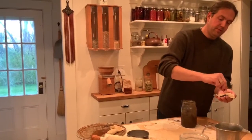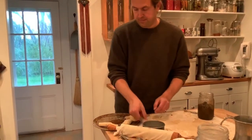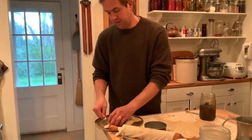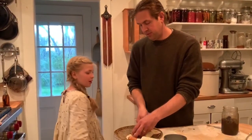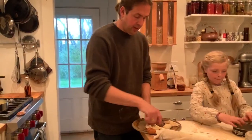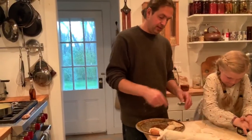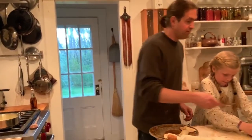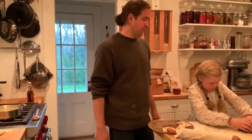Just put a little bit of seasoning in there, bring that over. That's really good sauce. You like it? It's really yummy, huh? I love rhubarb so much. So there's a nice little hand pie, and sometimes we'll make really sweet things here, but today we're making sort of a more savory one. And we'll just have those for a snack tomorrow, probably.